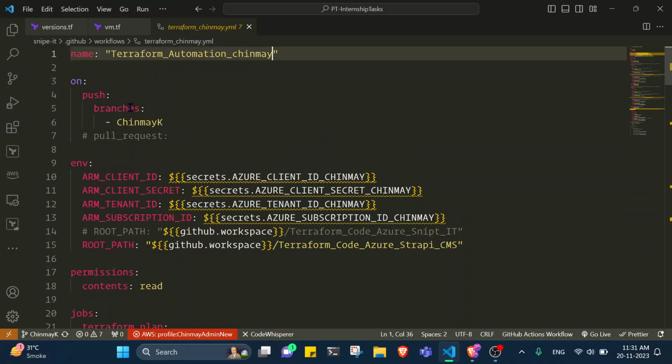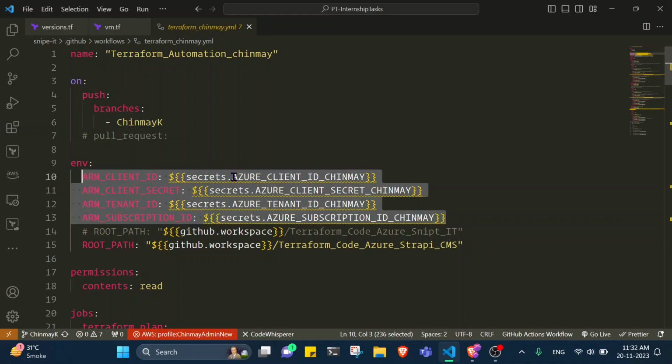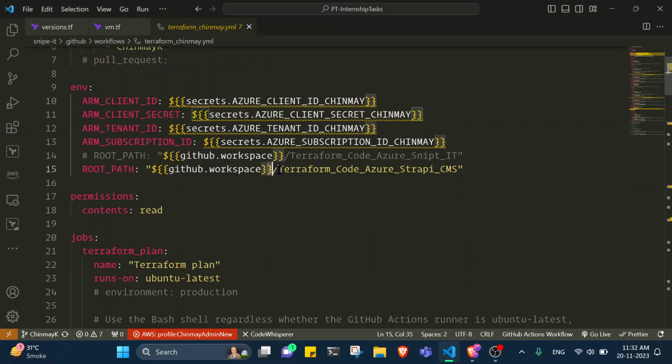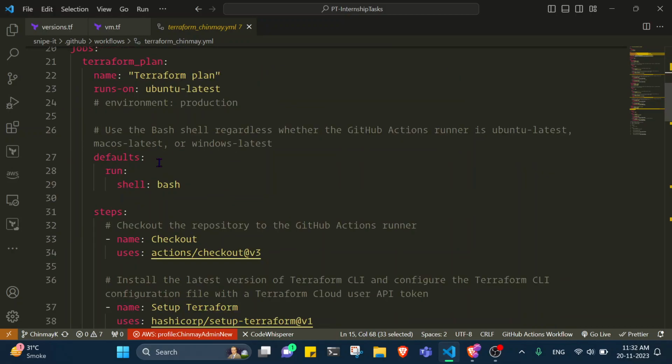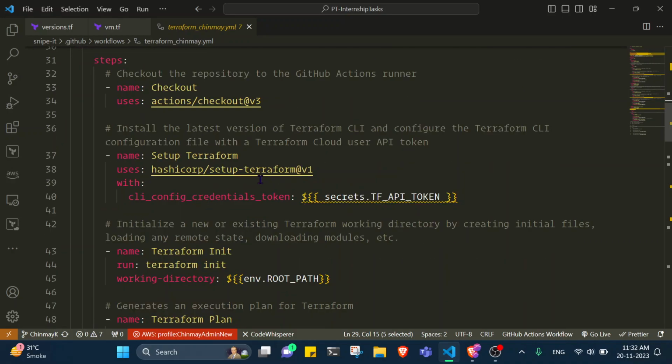So I'm making the change on push for my particular branch, and I have used these secrets so that I can connect to my Azure account, and I'm making changes for this particular directory. So I'm making a Terraform plan so that everything works smoothly. And for that, I'm using the Ubuntu server and the bash shell in it.